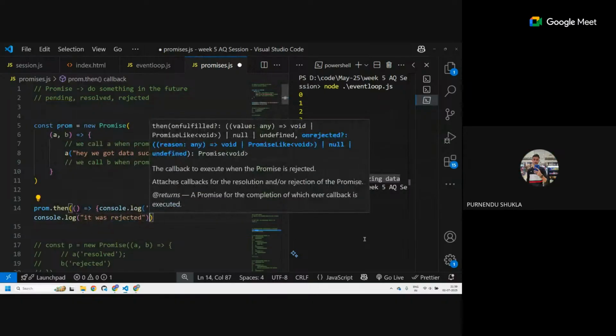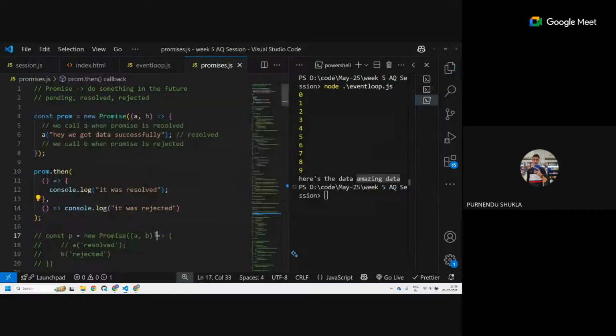You are using this IIFE function, or whatever we call in Python a lambda function. It's an arrow function. I can use a normal function as well, but it makes things more verbose. That's why generally inside promises, inside dot then and dot catch, you would mostly see arrow functions.